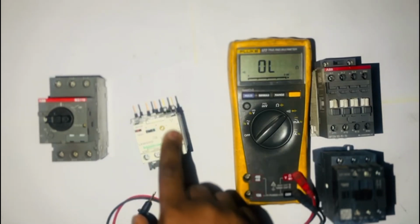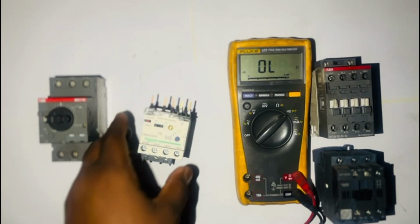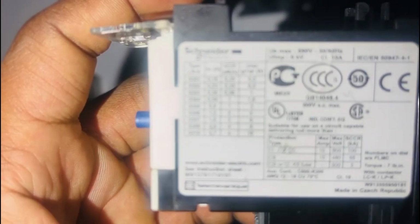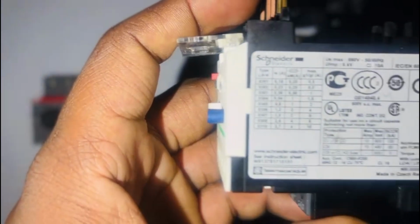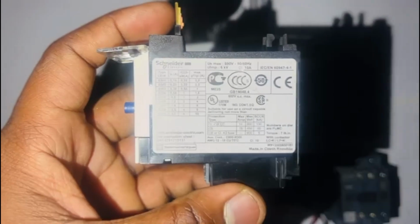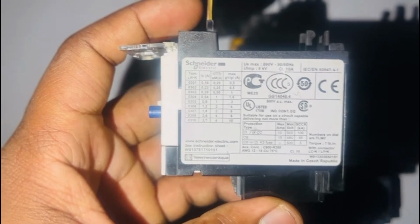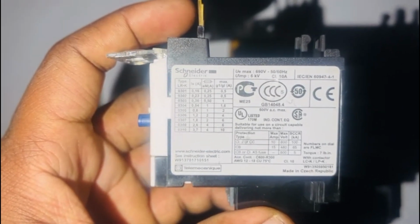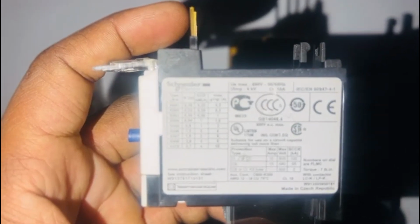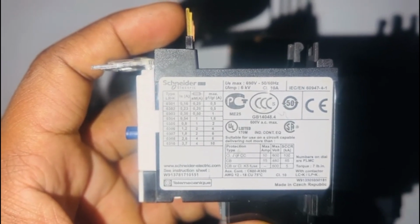Okay, now I'm going to explain why on a thermal overload you still have continuity even after it's tripped, and on an overload relay you don't have it. It all goes down to the operations and the functioning of a thermal relay. The reason is, on a normal working motor or an unstressed thermal overload, the heat produced by the thermal element will bend the bimetallic sheet, but it isn't enough to trigger the contacts of the relay. That's why it doesn't open it. You still have the contact.